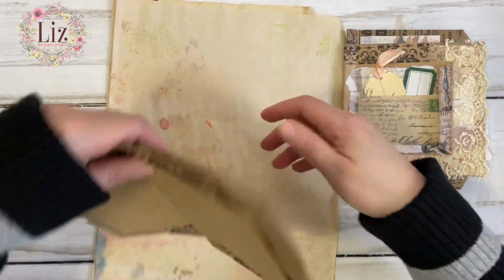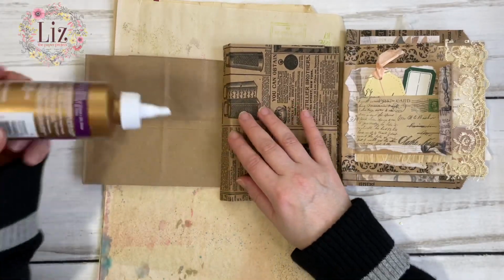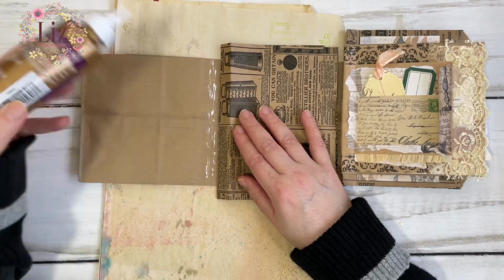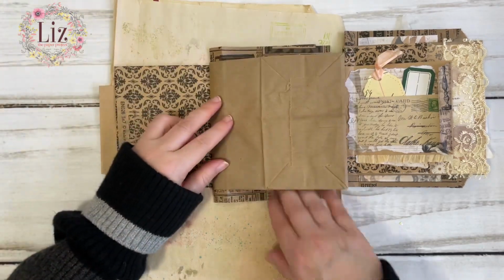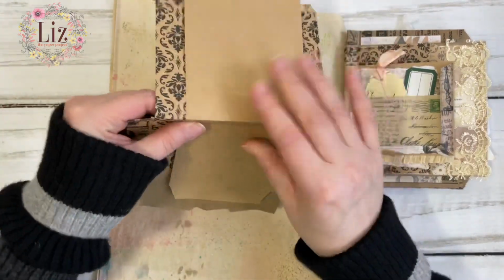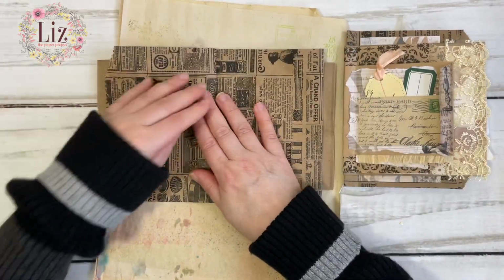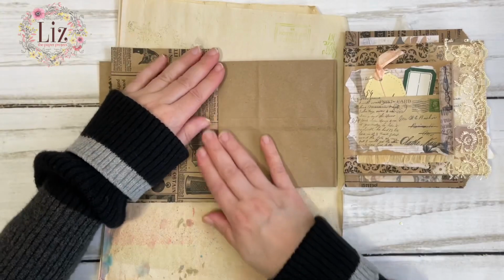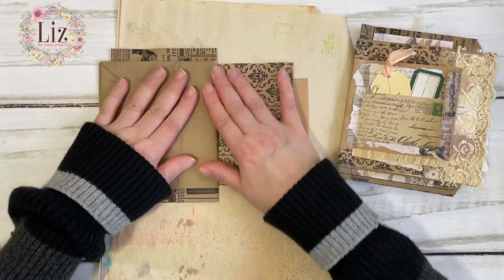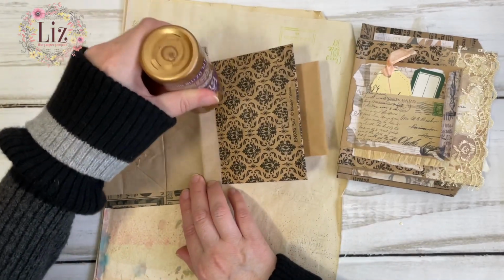Okay, so here I'm just quickly going to flip it over because I want to get this edge there. Okay, and again, we're just folding these over. I hope I'm not confusing you here. I'll just go back to where I was. So if I'm folding that over, we went with the center, and then I added glue to this one here, and then I'm going to add it to the next one. Just the way that it folds on the back, it's a bit different.